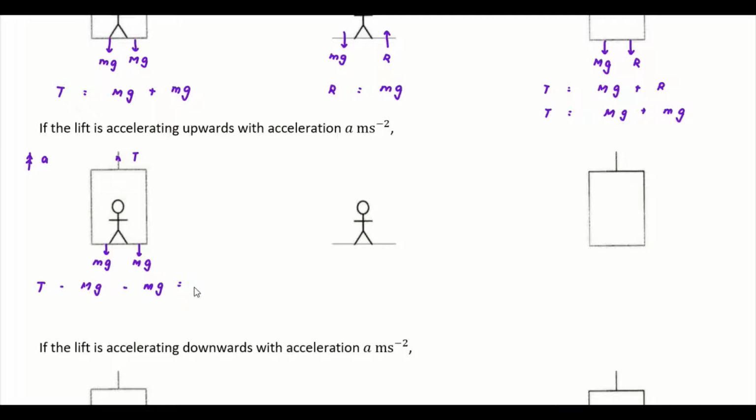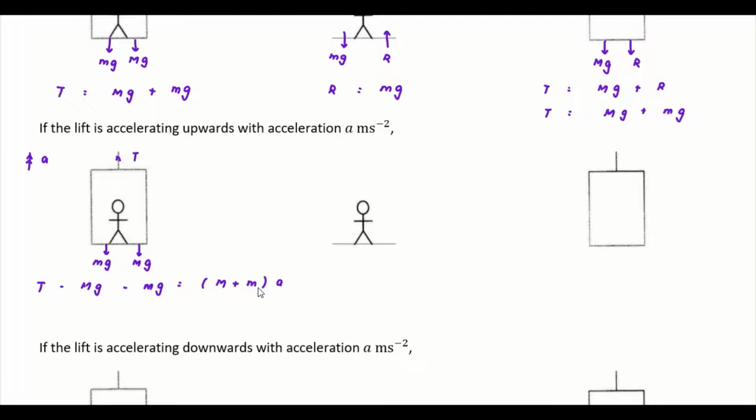So what's the MA here? It's the total mass. What's the total mass involved? It will be the big M and also the small m, right? And then multiplied by A. So that's the acceleration that we have. This is the formula of net force equals MA.